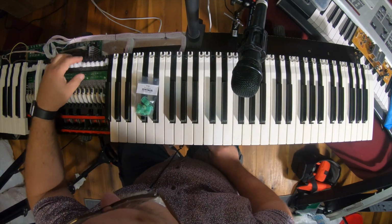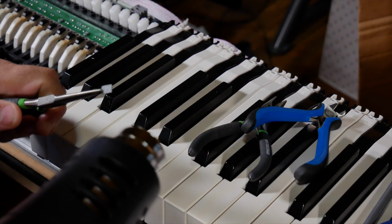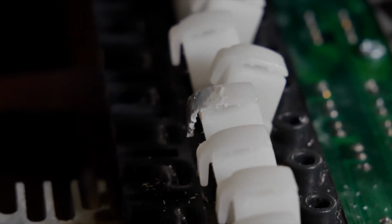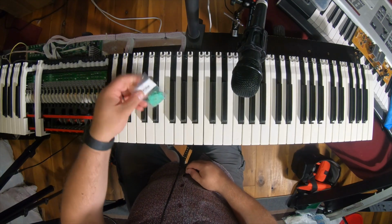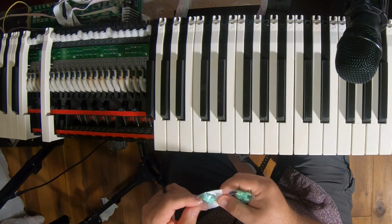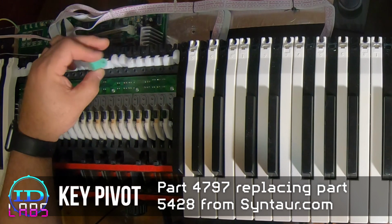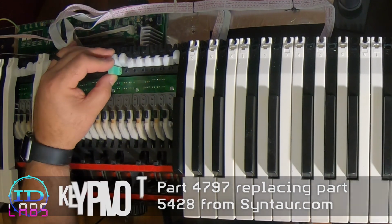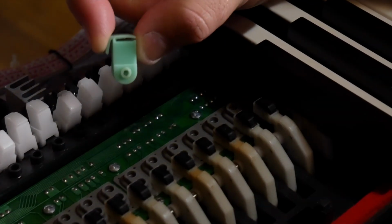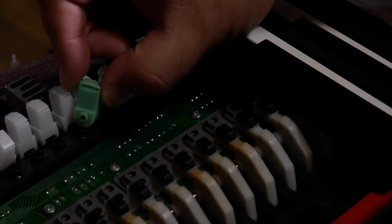If you look at these, you'll see that one of these broke and I tried to repair it. I got pretty close. But I got some of these in, and they appear to be the same size. These are for a Nord. But if I look up close, to me, they look like they are. Let's see if I can give you a camera angle of this. There it is. And they appear to be the same size.